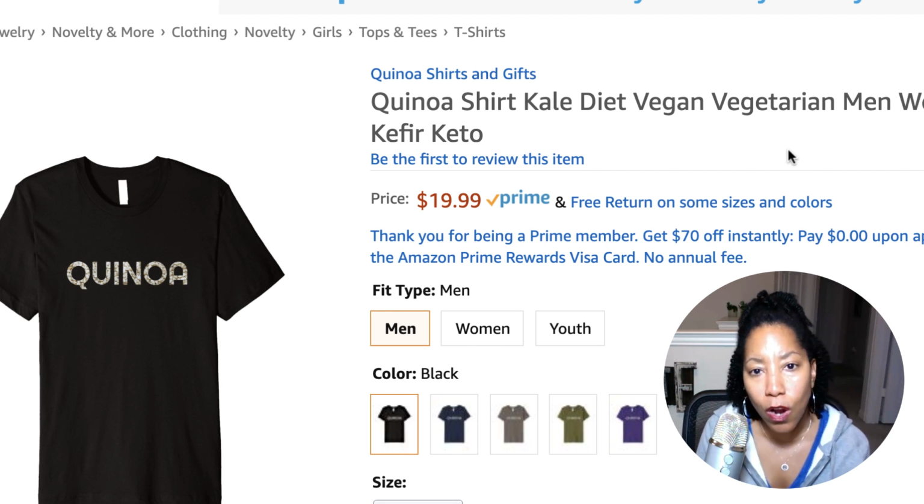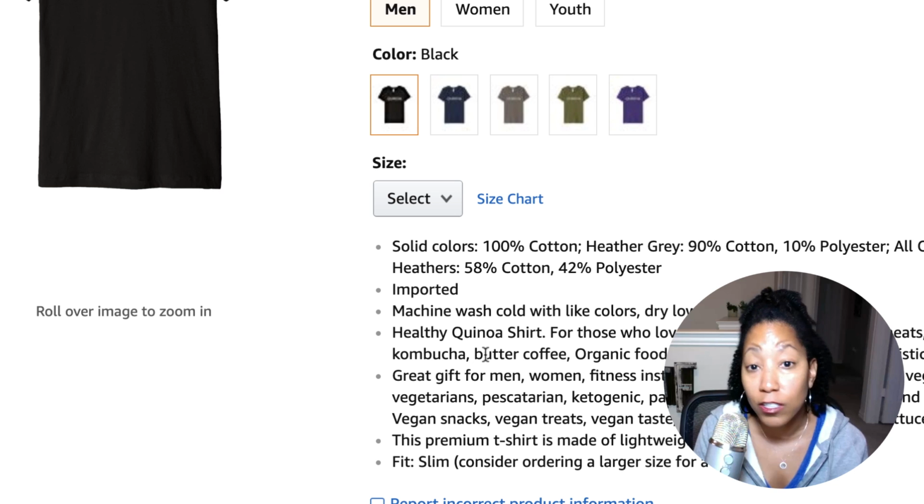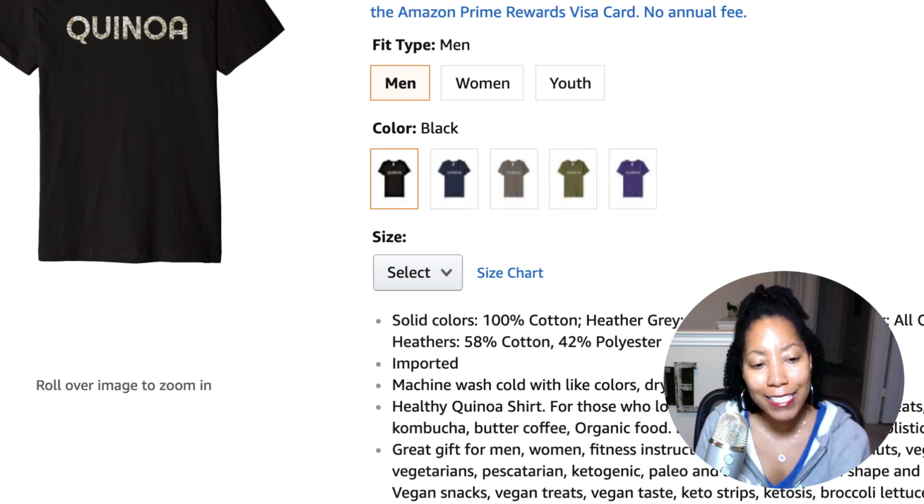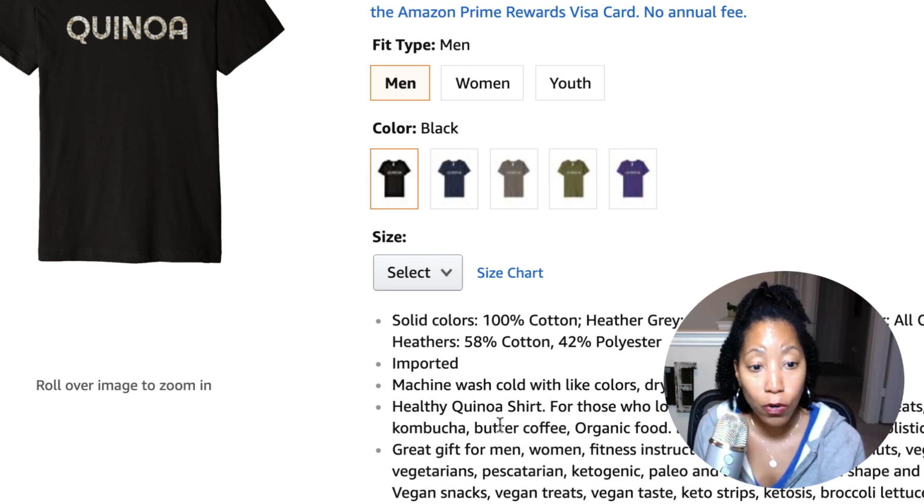So it makes me wonder, and this is what I'm talking about, the additional penalties. It makes me wonder if these PODs will start doing this, if they're not doing this already. So let's say, for example, this is a great example. This product has kombucha, butter, coffee, a lot of keywords in here that aren't really relevant to the quinoa shirt. Let's say the algorithm starts working like this. So you might rank for butter coffee shirt, but it doesn't get a click. Then the next day somebody searches for pescatarian. The shirt comes up, but no one clicks it.